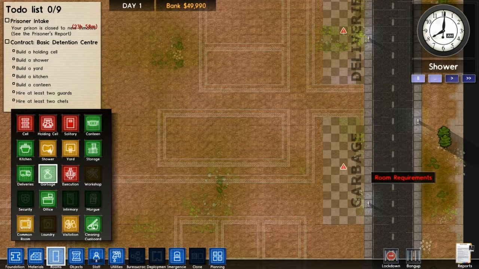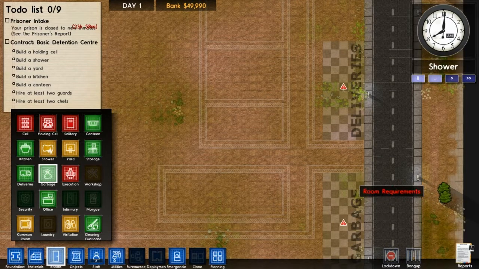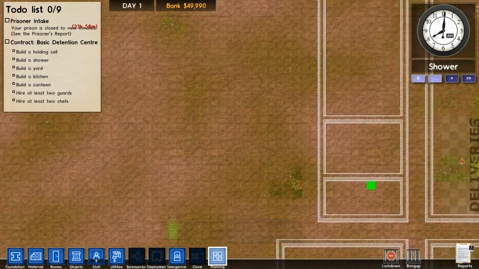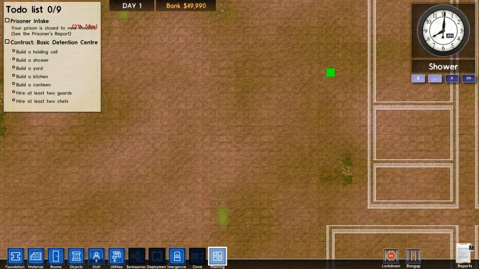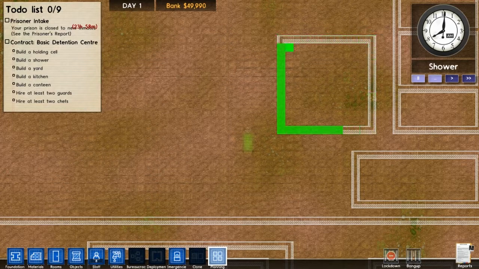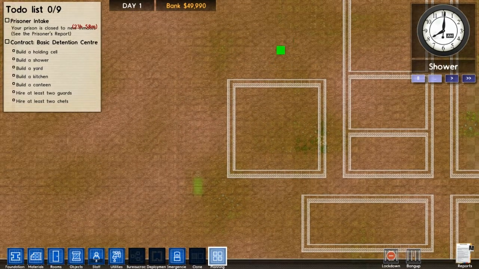Alright. And the garbage and the deliveries can go just up to there. And that'll work. Go back to the planning, and I don't know, for some reason that looks to be gigantic. Okay, so we'll have a common room here. 12 by 12. And what else?